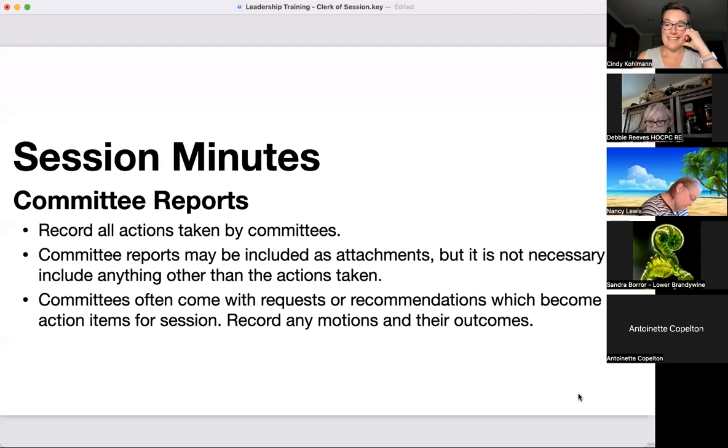Because again, that's the record of the actions of the church. And that's what you go back to and say, wait a minute, who invited that person again? We said we didn't ever want that connectional presbyter coming back. Who said that was okay? Well, you can go back to your minutes and say, oh, it was the worship committee. Talk to them.